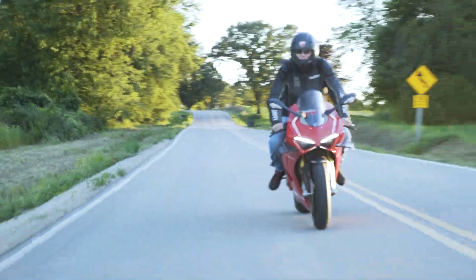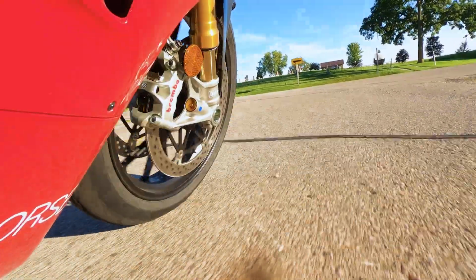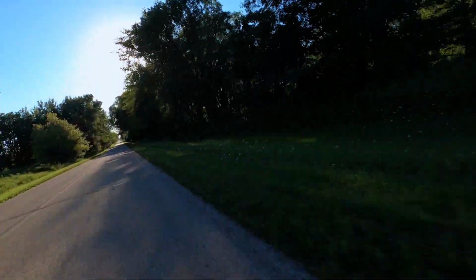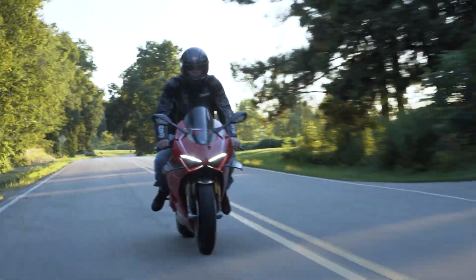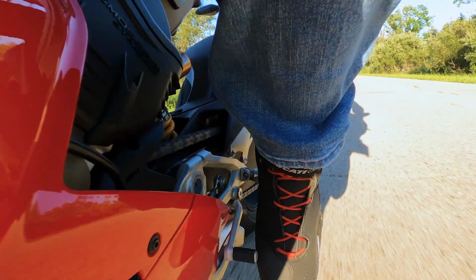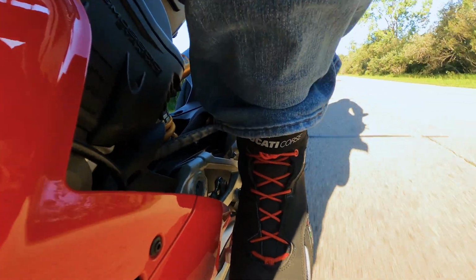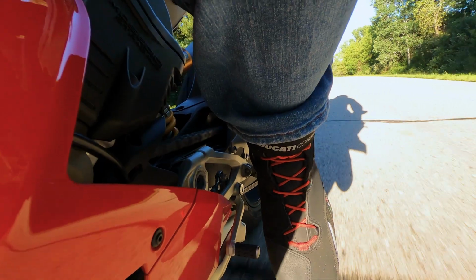And the really neat thing is Ducati's quick shift. So you do not need to pull in the clutch under acceleration or deceleration. It takes some getting used to not pull in the clutch, especially if you're a typical motorcycle rider and you've been riding for years. You really want your left hand to work, but it doesn't need to. You can just bloop, bloop. It's so cool. And it even downshifts the same. I'm slowing down. Oh, downshift. No clutch in.